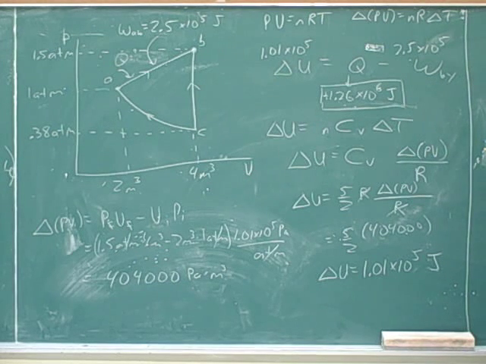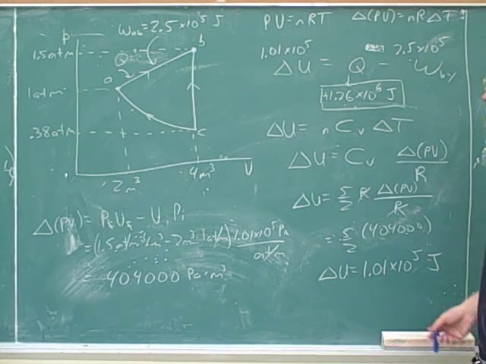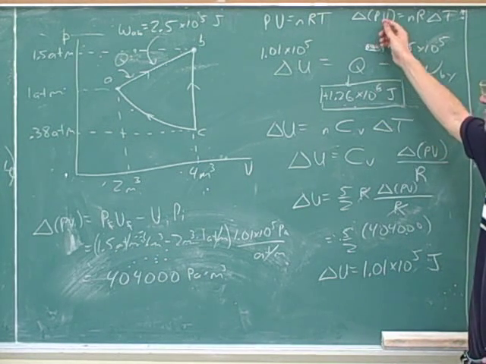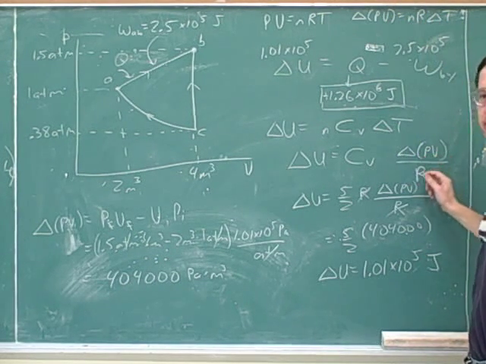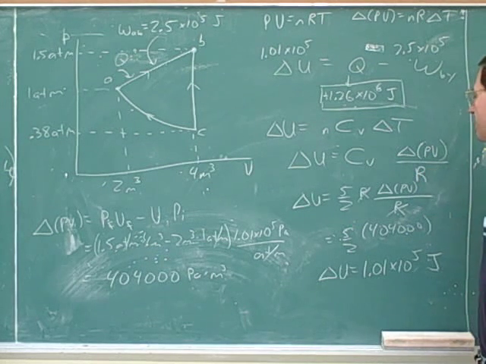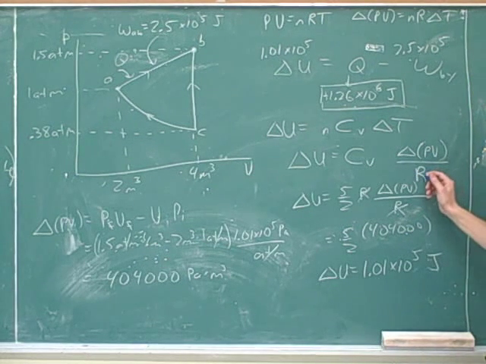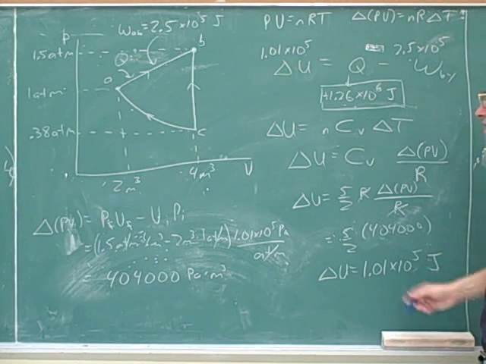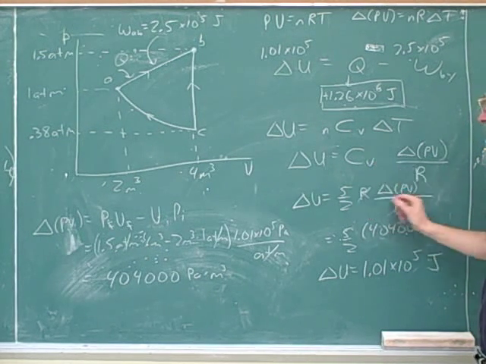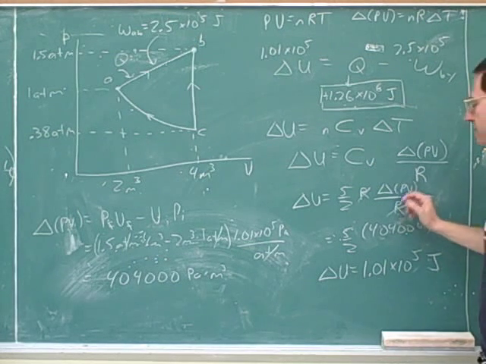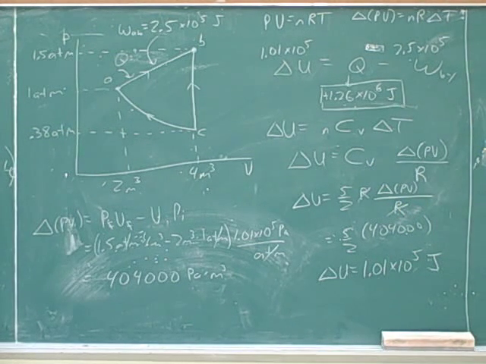That's something most students don't think to do, but it can definitely come up on tests. So we can use the ideal gas law in terms of changes to get rid of N delta T and replace it with delta P V over R. And then something else we saw is you don't even need to know what R is to use this because when you plug in for C sub V, that's going to have an R term in it as well. So the R's are going to cancel at a later stage and you'll be left with delta P sub V.